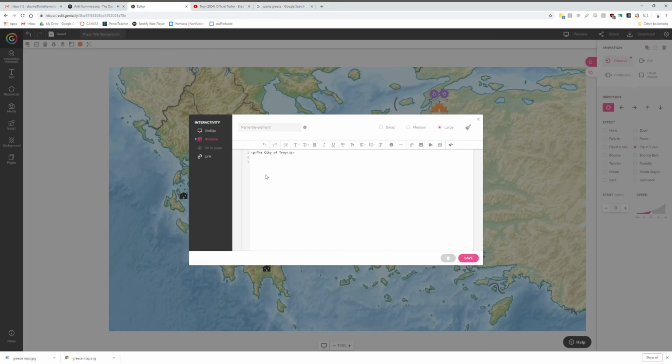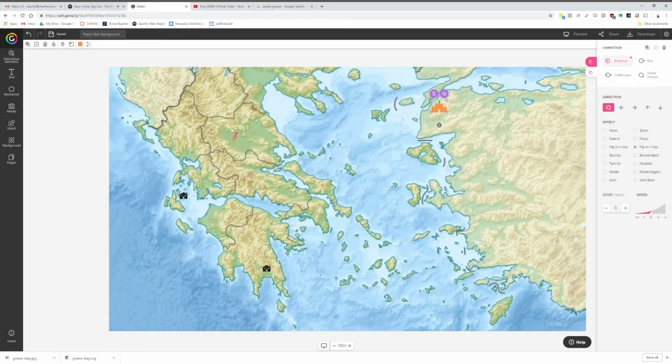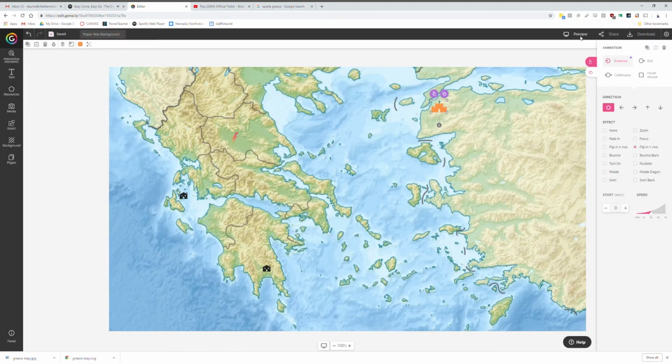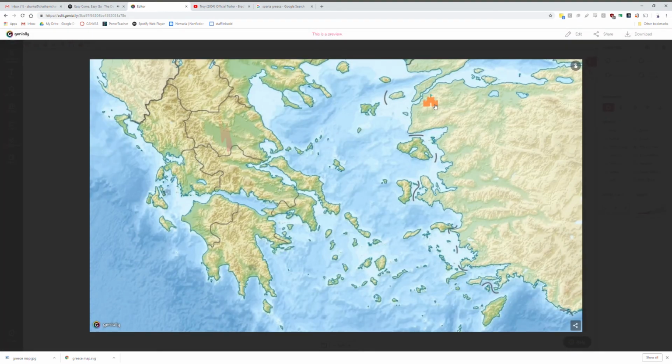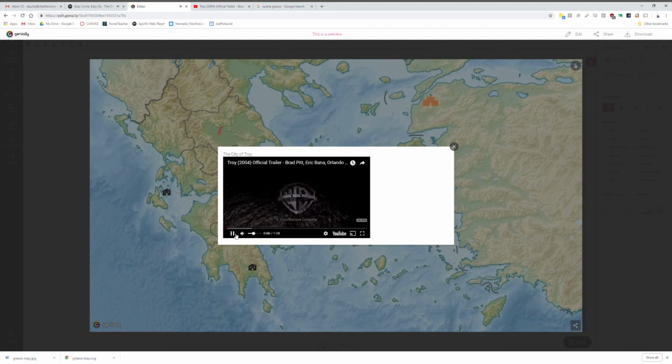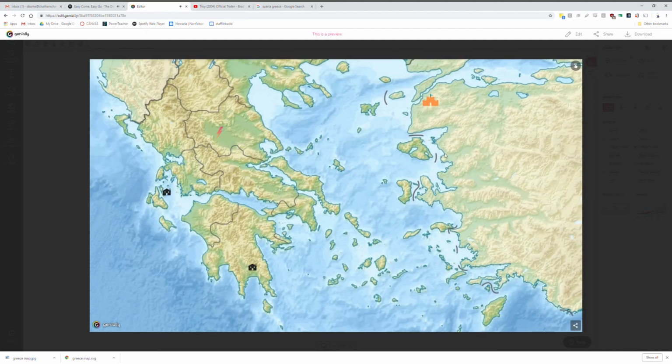and then in Genially, paste them into the HTML editor. Click Save, and now when you go back to the interactive element, you'll see that the video is there. Once you actually load the Genially in preview mode, the video will play, no problem, and it's a valuable resource for your students.